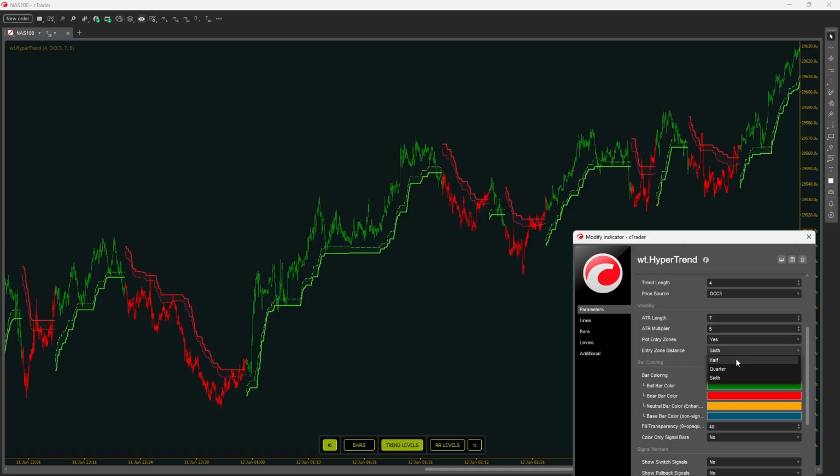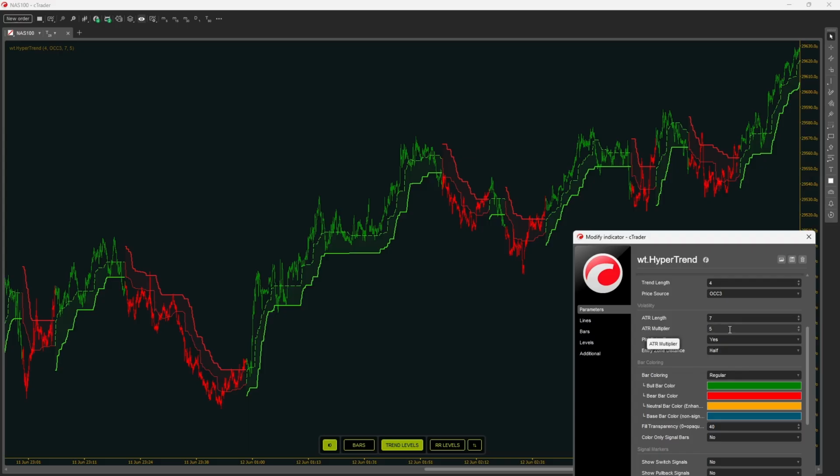I want to spend a minute on the ATR multiplier, because honestly, this is the dial you'll touch the most, and getting a feel for it is the difference between this tool working in your advantage or against you. Remember, the multiplier scales the bands around the center line. So watch what happens conceptually as I change it.